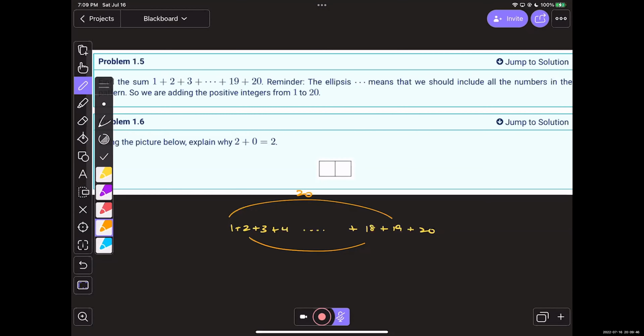Okay. So what you're saying here is every single one of these numbers is going to pair up to equal 20, right? And once you add up all those pairs, you're going to get a 10 left in the middle, right? 9 and 11 are going to pair up for another 20. But then you're also going to have this 20 at the end, right? So how many sums of 20 are you going to have here? Wait, 10? Yeah, you're going to have 10 actually, right?